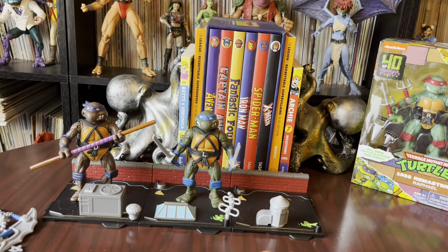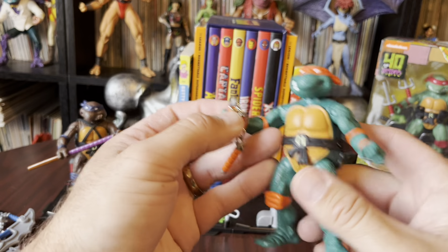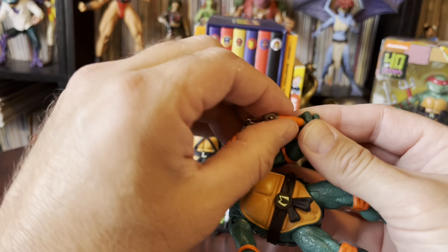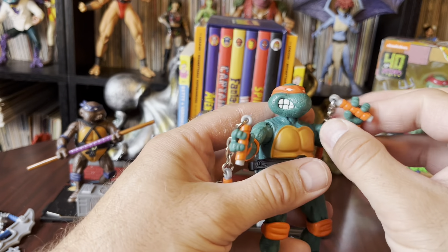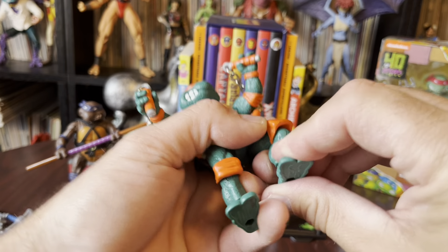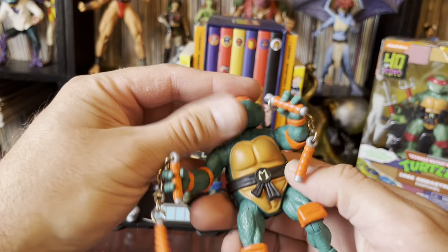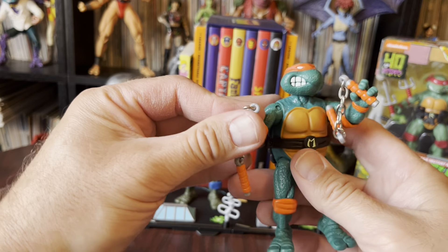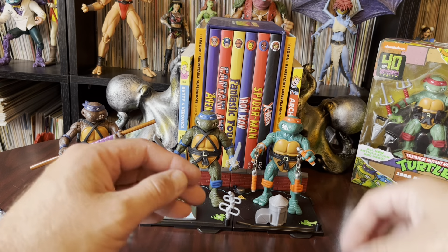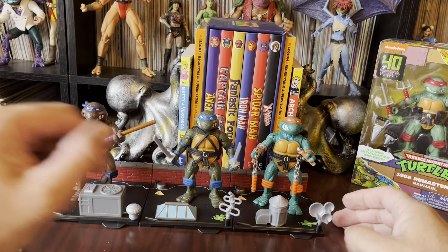I always thought it was tragic that they didn't design that better. And I noticed on all the later figures from different companies that they always went with an actual chain, which I thought was a vast improvement over the plastic twisty tie thing that breaks. So then Mikey just had really short batons instead of nunchucks. Looks like Mikey has the exact same articulation. I am impressed by just how much a color difference makes in these — they look really good. They really have the original vibe to them. Sometimes even subtle improvements through time can make a better product that I will love more than even the original nostalgic one.